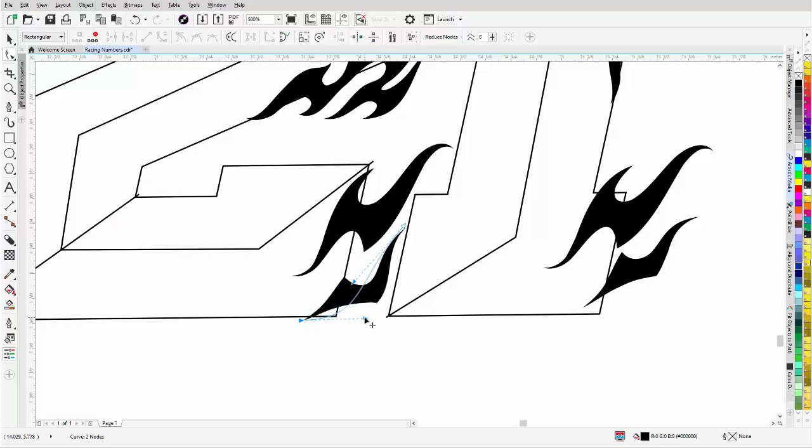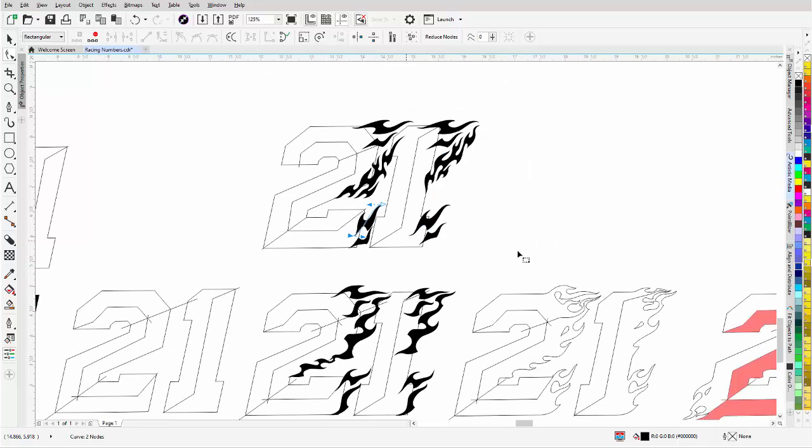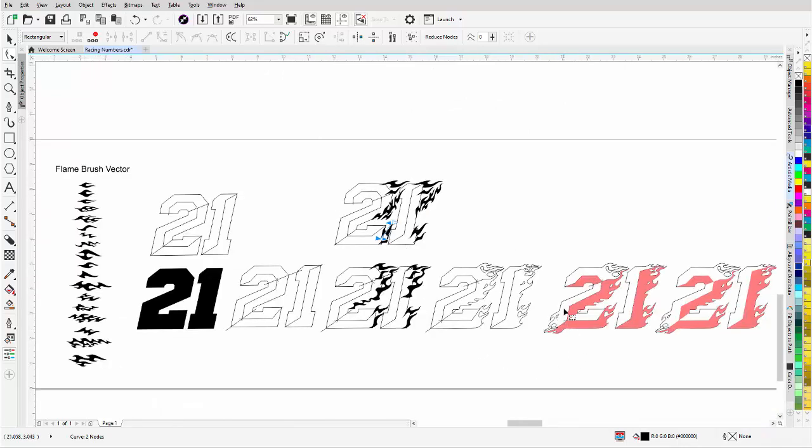Something like that there, and then bring that down this way. Come up here, and I'm going to bring this over here and then pull that back that way, and then bring this in this way. That way, the number one at the bottom, you'll be able to identify it. You don't want to destroy it and then lose the ability to see what's going on with the flames. Now over here we can see what I did. I just went in with some flames over here on the bottom.